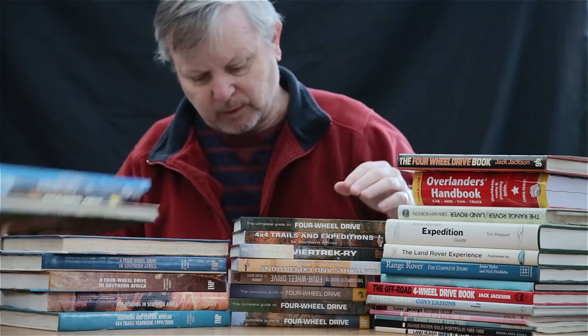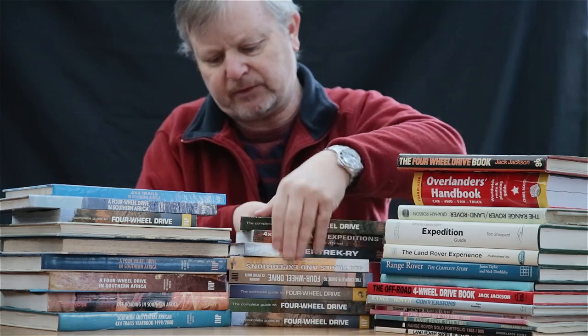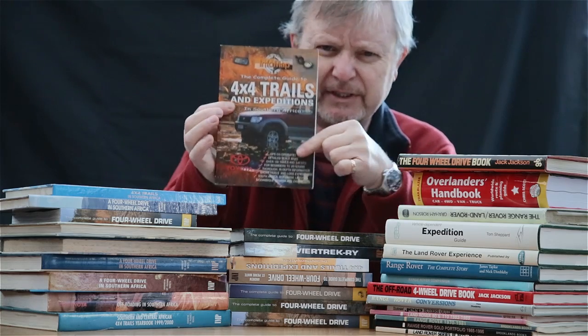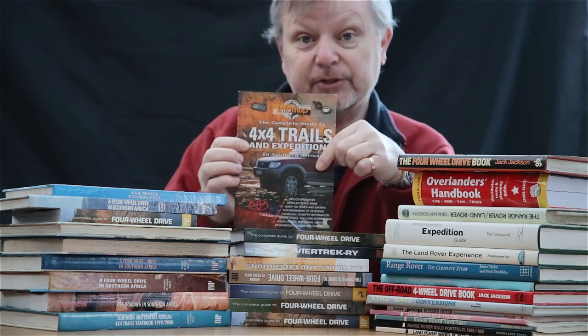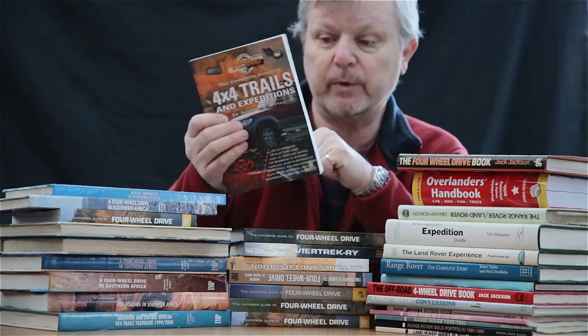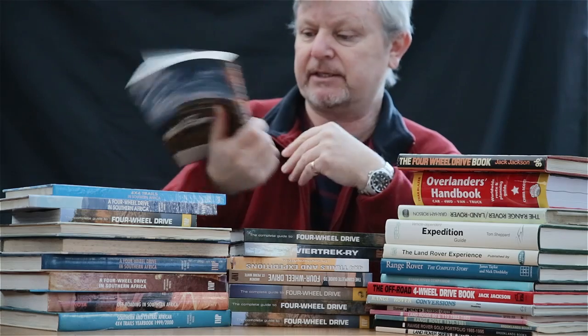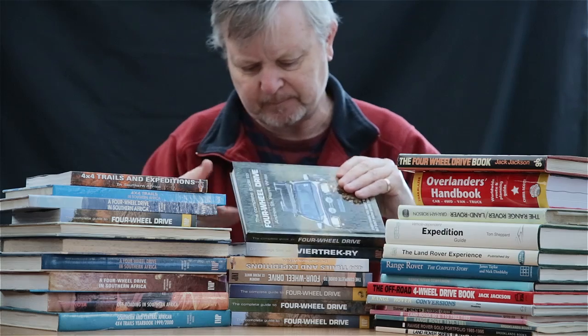We did another one down here somewhere. There's a book. Here was the other one we did for Toyota several years later. One of my worst cover designs ever. It's terrible. Anyway, we did it for Toyota. Don't remember how many thousand they took, but it was basically a where to go four-wheel driving in southern Africa, and it was a dedicated publication for Toyota South Africa.